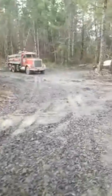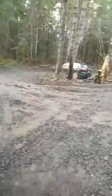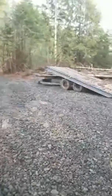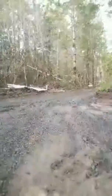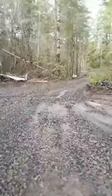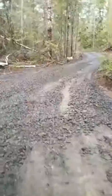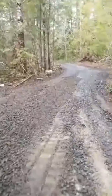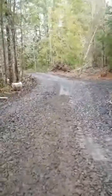There's the other dump truck. You can see some of the spots on the driveway are getting a little tore up. I just put some more rock over here. There's just so much water here, it's just nuts. There's a lot of water, huh, Brian? Especially in the winter. In the summer, everything's dry as a bone, but in the wintertime, man, tell you what.